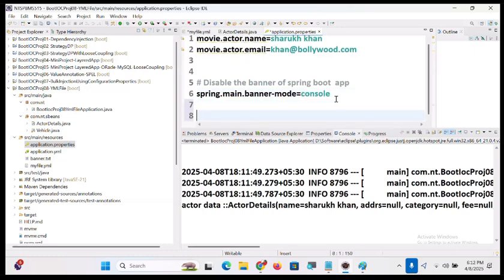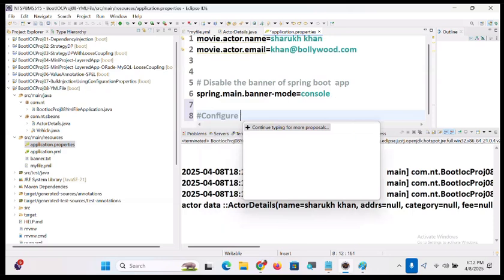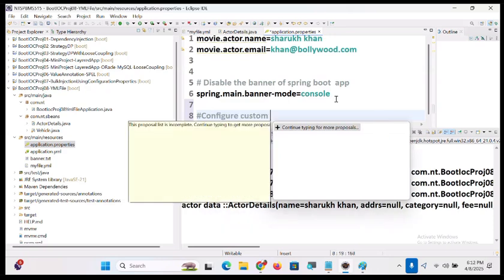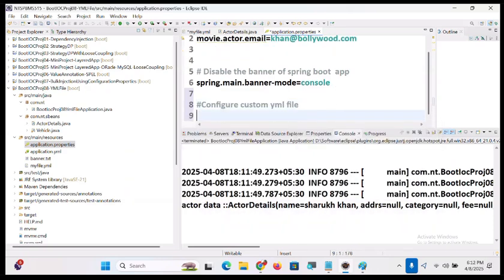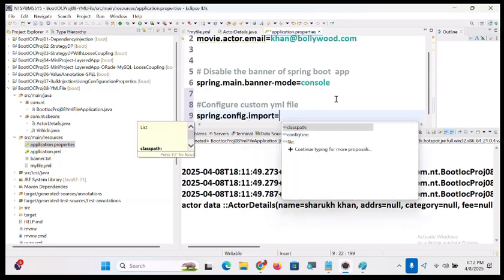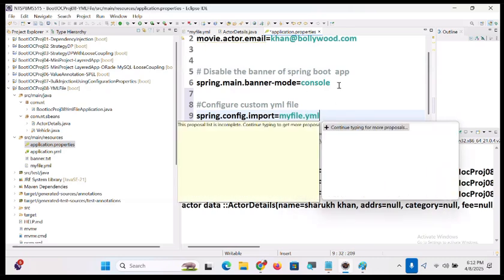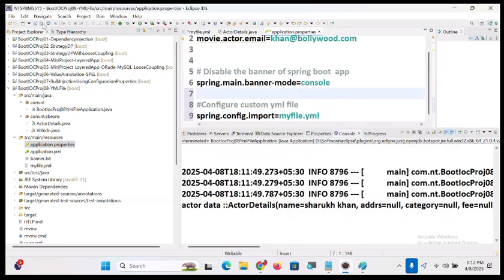Yes, here what is the one? Spring dot config dot import. Configure the custom YML file. Spring dot config dot import. What is there? myfile.yml.